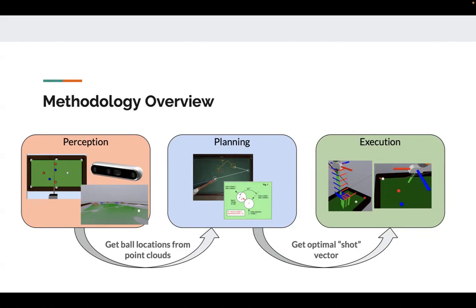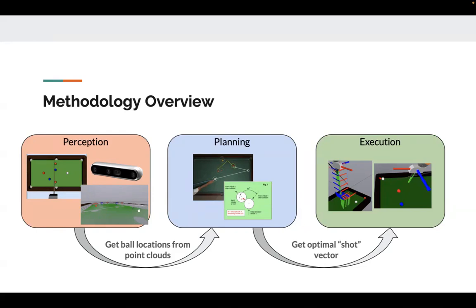In order to determine the best shot, we use a scoring metric found from the literature review that essentially takes into account three metrics. One being the angle of the shot that you need to make. The second one being the distance from the cue ball to the target ball, here being the player ball that you're trying to strike. And then the third one being the distance from the player ball to the hole that you're trying to aim it into. Once we have all of these possible shots, we simply score them and sort them by this metric, and then we take the best one. Using some trigonometry, we calculate the target that we need to aim for, and this is the optimal shot vector that gets passed into the execution stage.